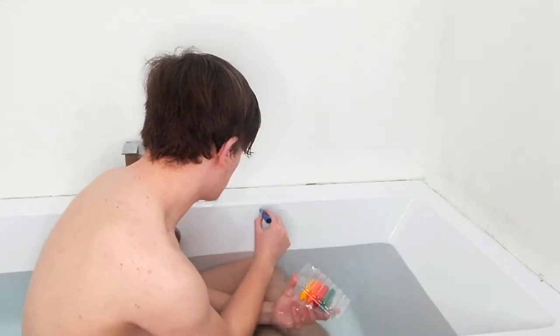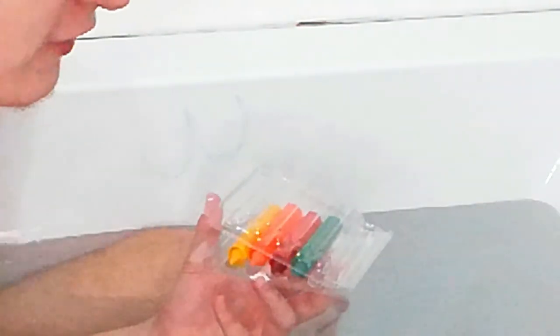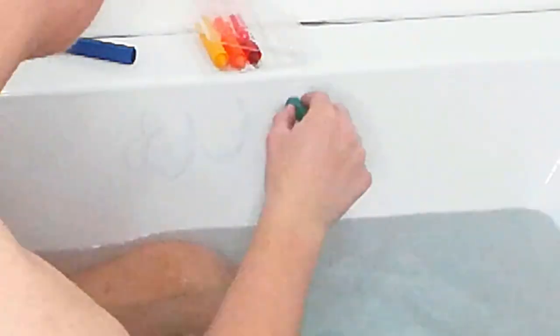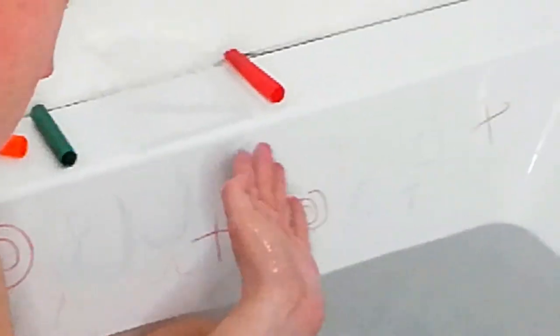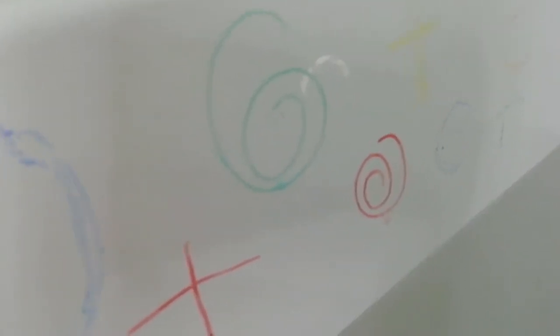Oh my god, you can actually see the J I drew here. Okay, I can't really see it — let me get closer. You can slightly see it now if you look a bit closer. So I've tried writing without it being soaked, and now I'm going to try it soaked. I think it works just as good. So what I want to do is try all the different colours and make an art piece. You can sort of see the graffiti thing — you can clearly see the red and the other colours like orange, green, blue, and yellow.